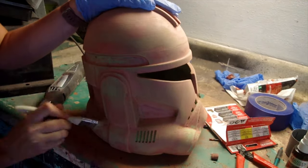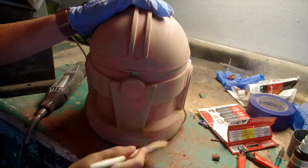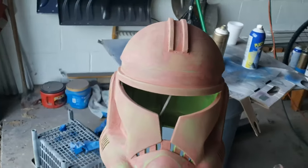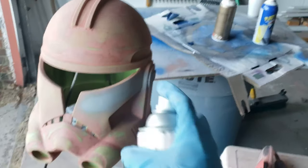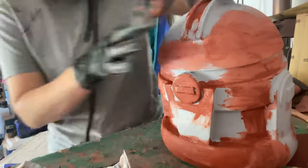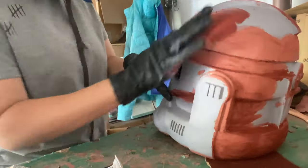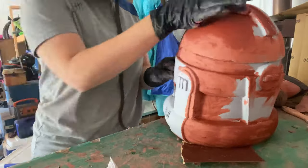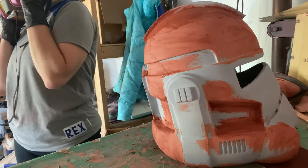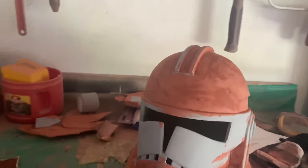Now that all that sanding is done it's time to dust off all that Bondo dust and 3D printer filament plastic we've accumulated and get it ready for some filler primer. I like to spray on some filler primer at this step so that I can see where the glaring issues are and where I need to slap on some more Bondo — and to be honest it's pretty much everywhere. Once I let that filler primer set for about four hours I go back in with my Bondo again. I apologize — the footage you're about to see is actually me finishing a different clone helmet; it's the same kind of process as Captain Rex, I just apparently did not film the very end of his build, but I still wanted to show you how I fixed it up.